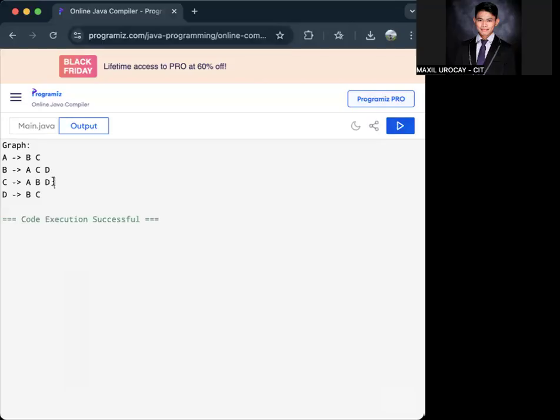So this is actually a simple representation using the adjacency list if we are plotting a simple graph for this data structure. So that's actually the end of this quick video, and I hope that you will study this one, since of course maybe I will also give you a short activity pertaining to this one. So thank you.